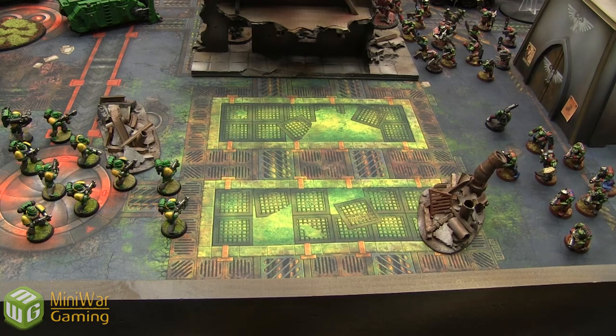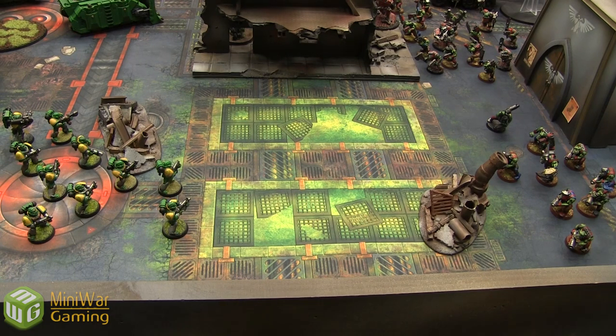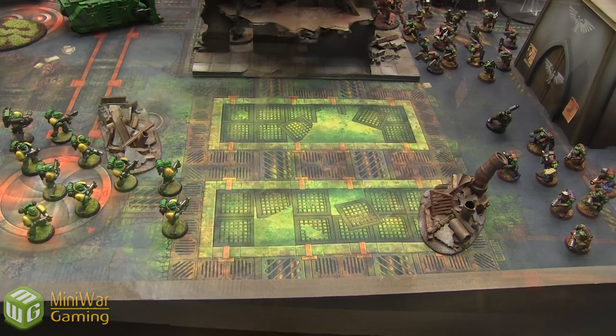This concludes the Space Marine's turn. Even if we were doing the assault phase, they're too far away to actually do any assaulting. So this would work pretty much like a normal game turn, even though we skipped the psychic and the assault phase. Let's go into the orc turn to see how they retaliate.